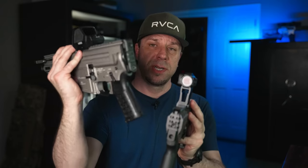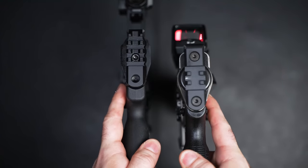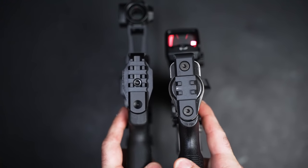Another thing that I noticed on the UDP9 versus the Dissent is the UDP9 has a QD point right here for a sling. And this one doesn't have any QD points anywhere on the gun that I could find for a sling. So just something to keep in mind.